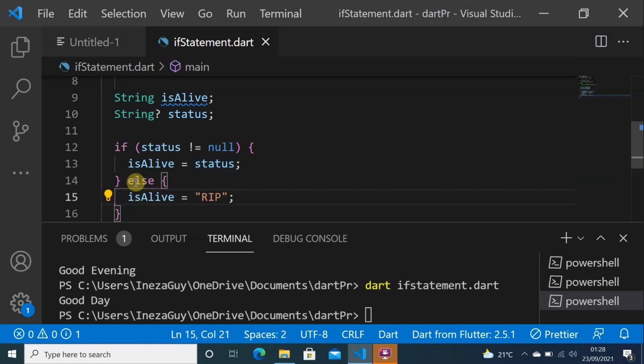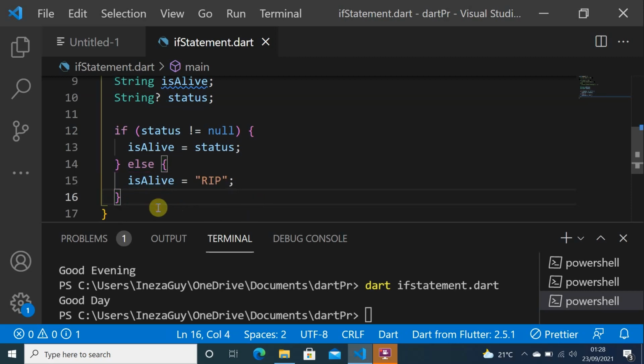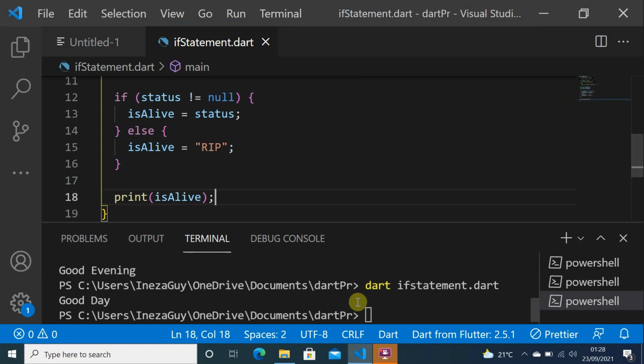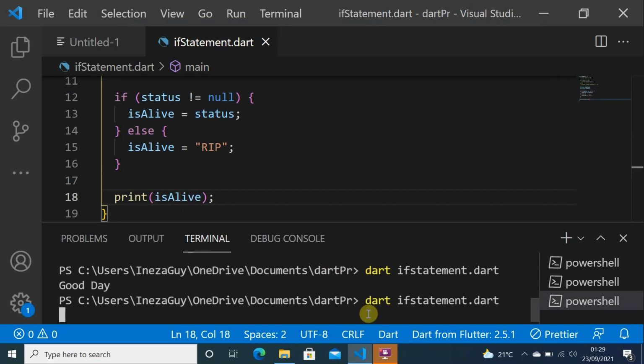But if status is null, as it is the case here, is alive will be equal to RIP. Let me just do print is alive, save this and run the file again.